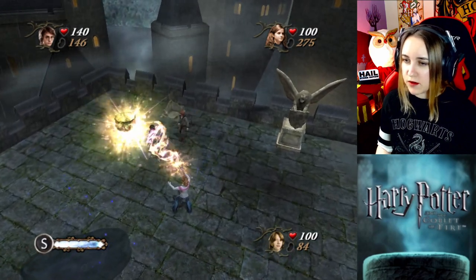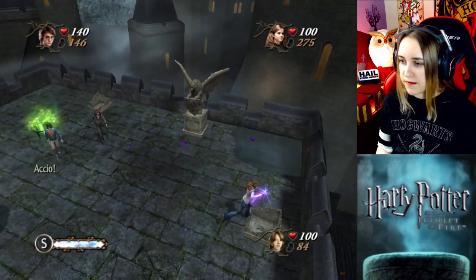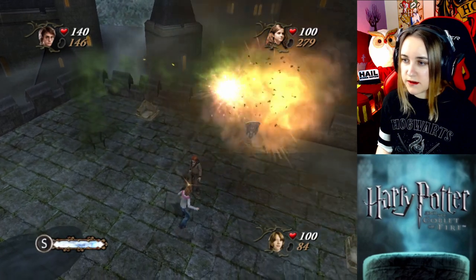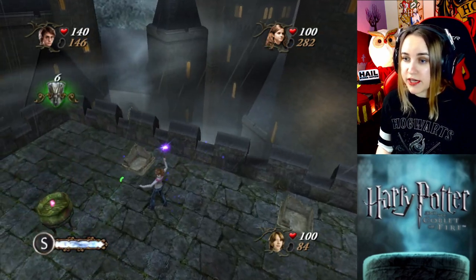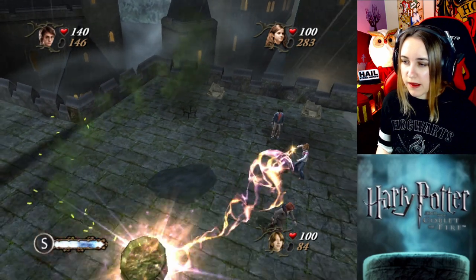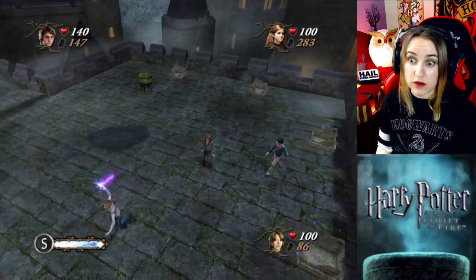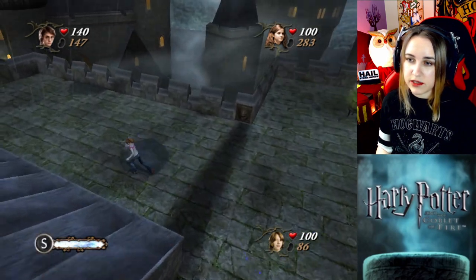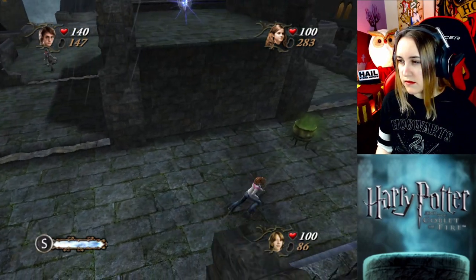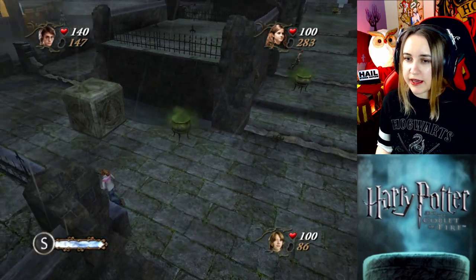Alright, guys. Watch your heads. Nice! They had a shield! I think there's one more. Right here! Did one of the statues at the beginning also have a shield? Curious. Where's that block? Way back here. Jeez.